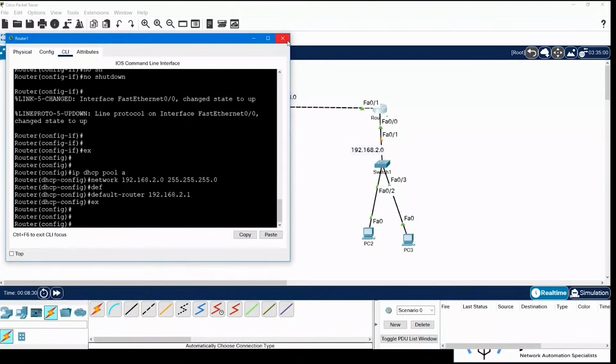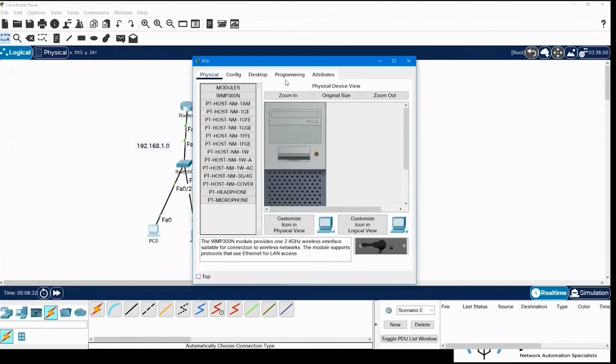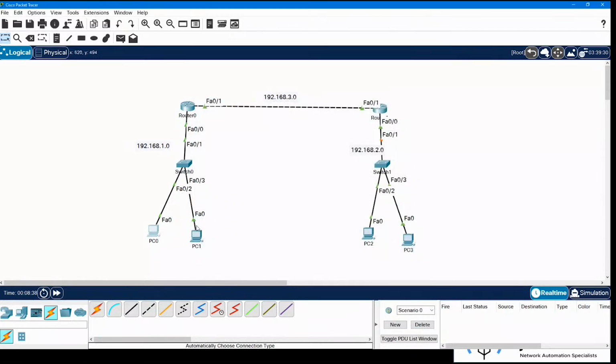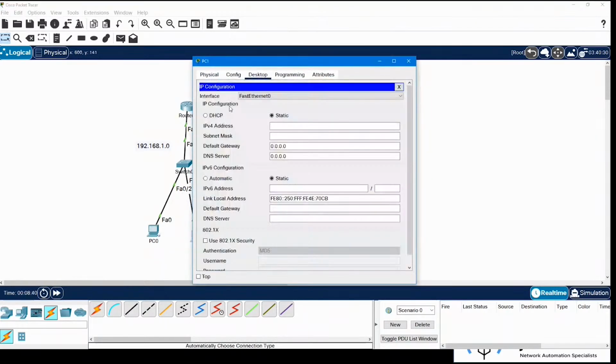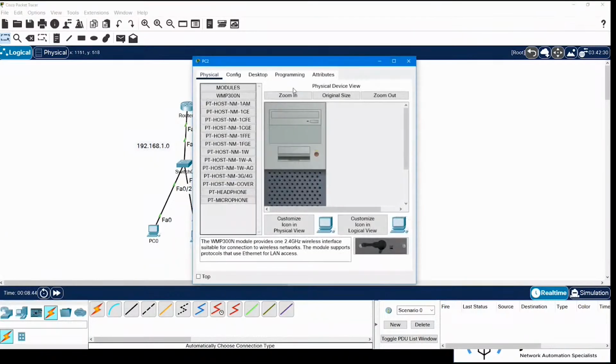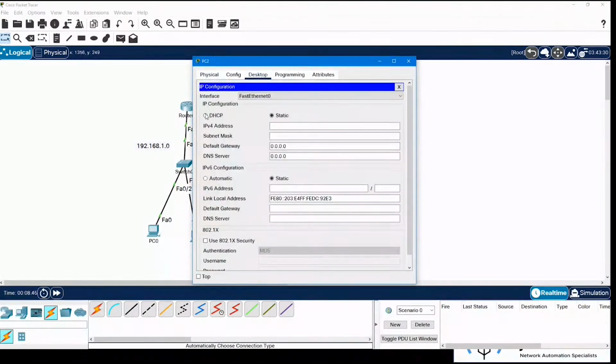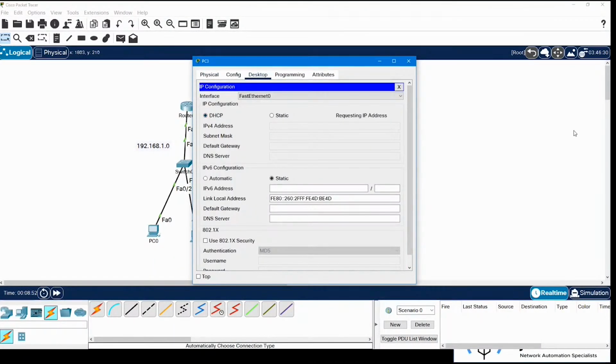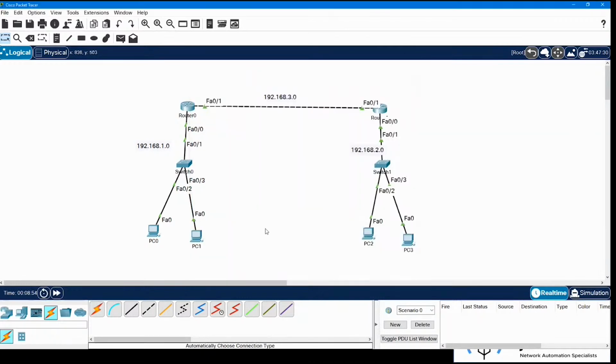You can exit. Desktop, IP configuration and DHCP. So DHCP is working here. Awesome. So now we have successfully configured the devices and the interfaces with the IP addresses.